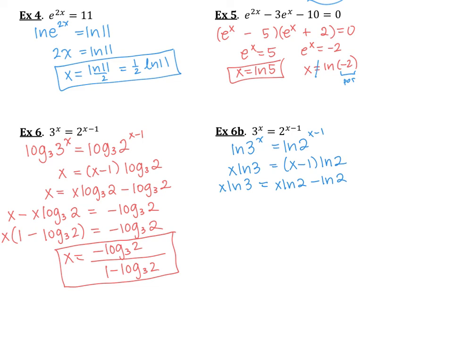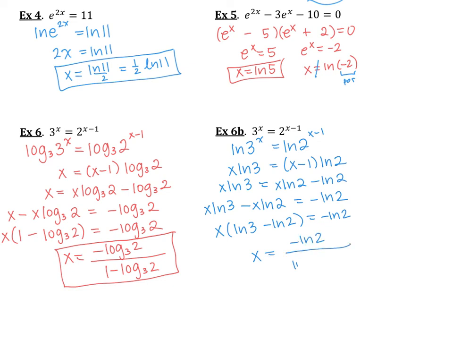Okay, I'm going to move the x's to the same side of the equation, so the x ln 3 is good. Let me subtract the x ln 2 over to here, and I'll still have a negative ln 2 on this side. Okay, now that they're on the left side, I can factor out the x. Okay, and then this is another expression for my answer. If I put both of these in the calculator, I would get the same. So in this case, there's multiple expressions that work. They're all correct.